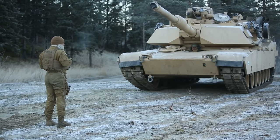The driver's hole is centrally placed in the front of the hull with the turret locked in position. The driver's hatch swivels to the right and locks, both open for entry and closed for driving. Army recruitment commercials to the contrary, you don't drive the Abrams with the hatch open in any kind of tactical setting; it is almost always buttoned up. The driver reclines almost prone in the adjustable seat under the turret, flanked by ammo and fuel storage and separated from some of the electronics.